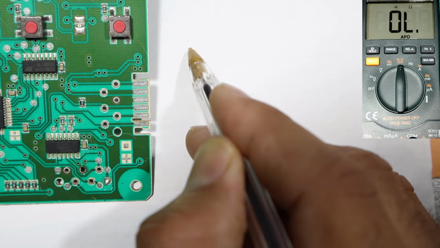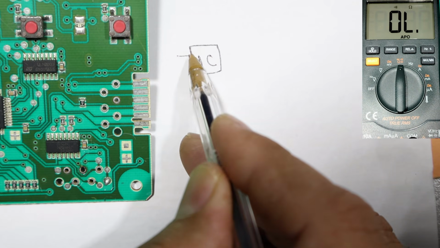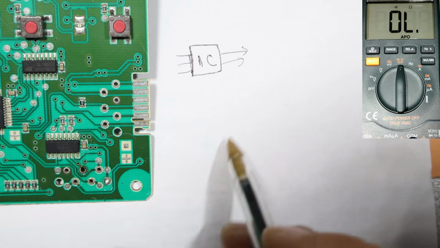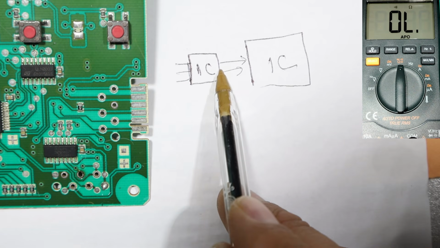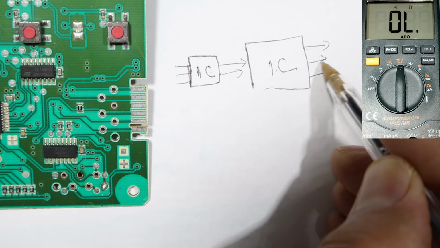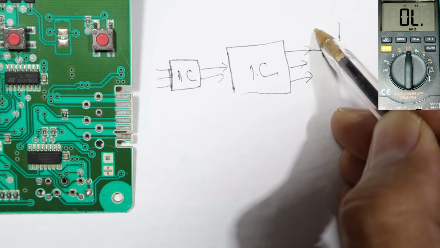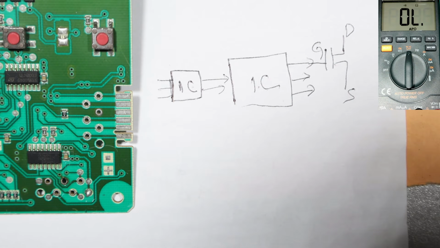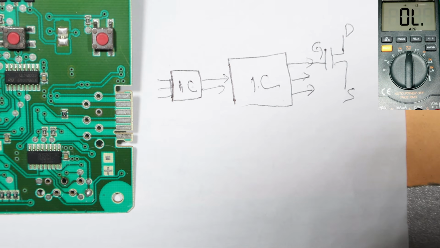Please remember this schematic. We have an IC here. This is the first IC. This IC has some inputs and of course some outputs. This IC usually could be connected to another IC. The outputs of this IC are the inputs of the second IC. Then we will get other outputs. So this output, for example, could be applied to a MOSFET. Here we have gate, drain, and source. This schematic is basically an advanced schematic. If you understand the schematic, your troubleshooting will be different and very efficient.